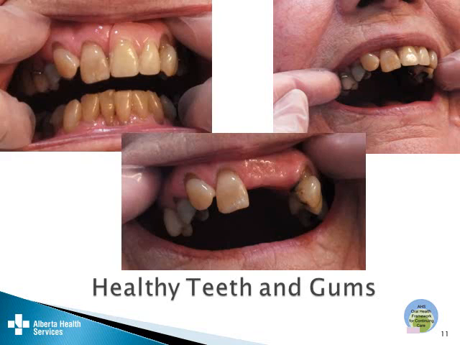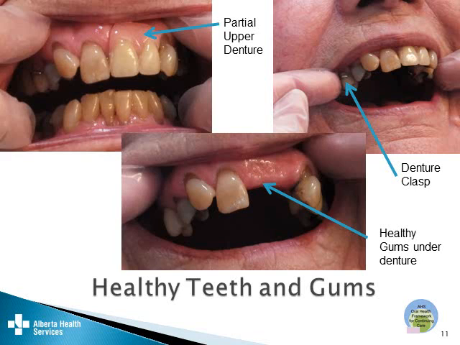The left upper photo is showing a partial upper denture in place. The right upper photo is showing the removal of the partial upper denture by placing fingers above the clasp and pulling straight down. The middle photo, you can visualize the gum tissue that was below the partial upper denture and around the teeth that the clasps rest on. Gums should be pink and smooth around the natural teeth and around or underneath partial or complete dentures. Gums should not bleed when brushed. There should be no swelling.